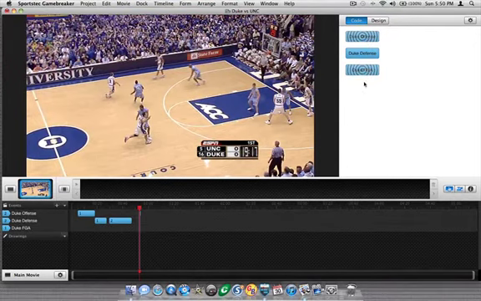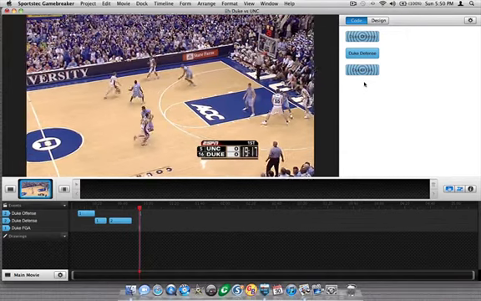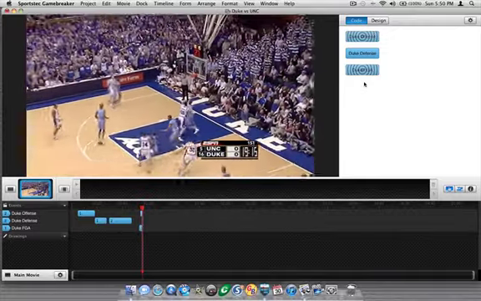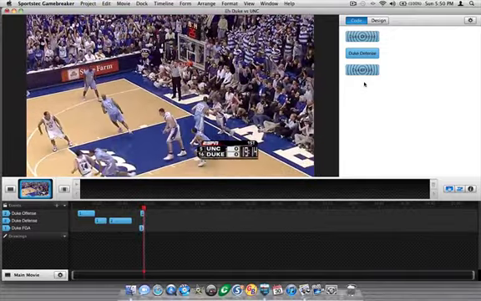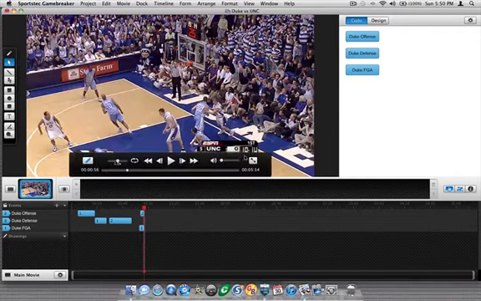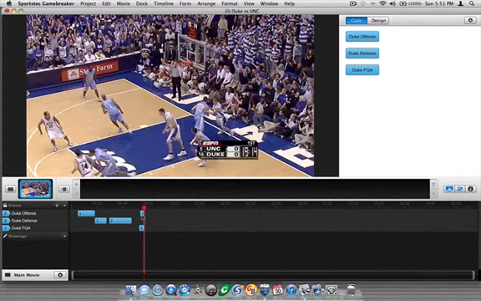I can single click on a second, and now I have two events that are happening concurrently. They started at different times. Now I'll press the space bar to play. There's the end of the possession. Now I can end both of those. And so the point is you can have as many different events happening at the same time as you want. And now down on the timeline you can see we have these two instances that are overlapping because they happened at the same time.